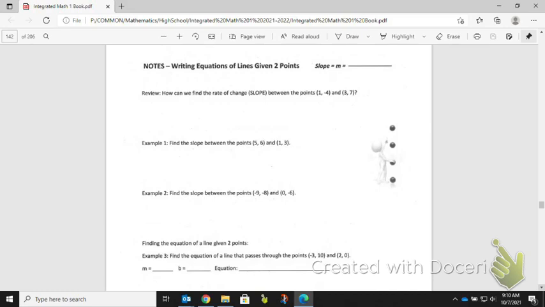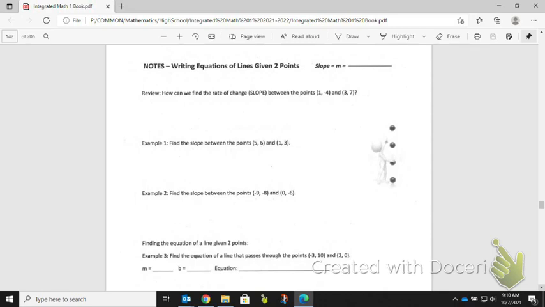Instead of you just copying them, I thought I would do this video, so hopefully this will be helpful to you. So you should be looking at page 141, and if you want to go through this with me, that's great. If you want to watch the video and then write down and copy the notes, you can. You can do whatever you'd like.